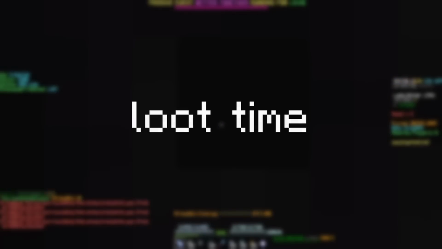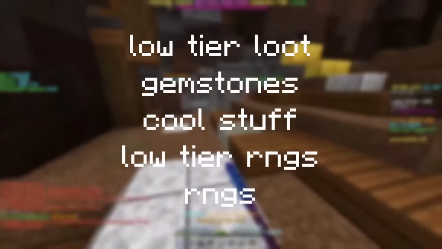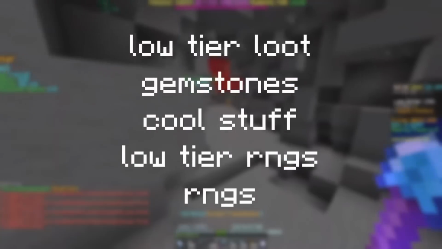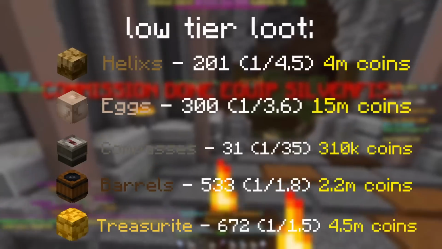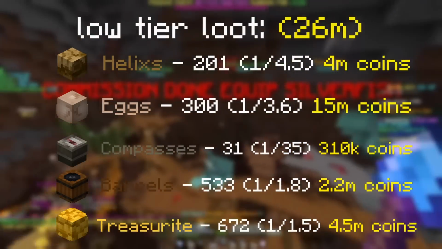Anyways, off to the loot section of this video. To not bore you, I've grouped all the loot into different sections, and I won't mention each individual item for some things, but they will be put on screen if you want to see that, as well as their drop chance. First off, we have a bit of low-tier loot, which amounts to about 26 million coins.